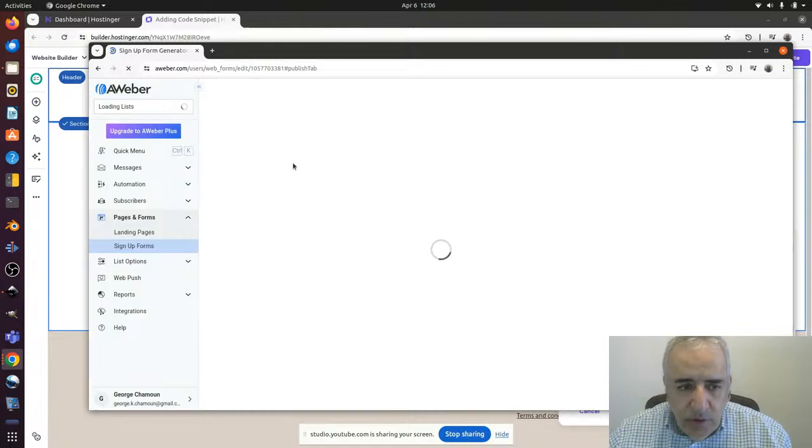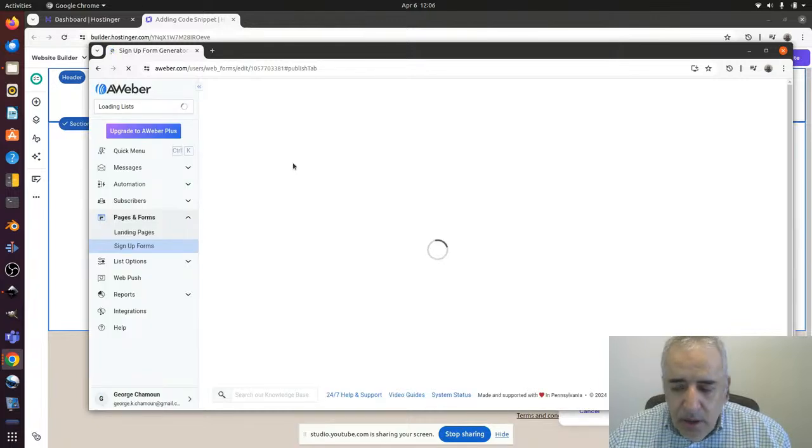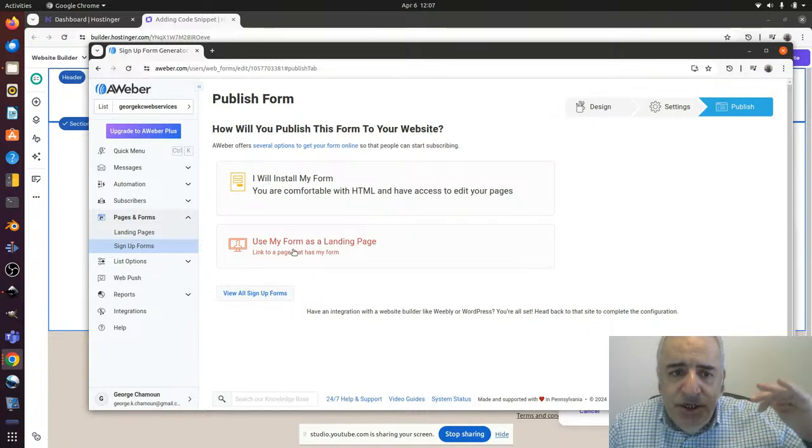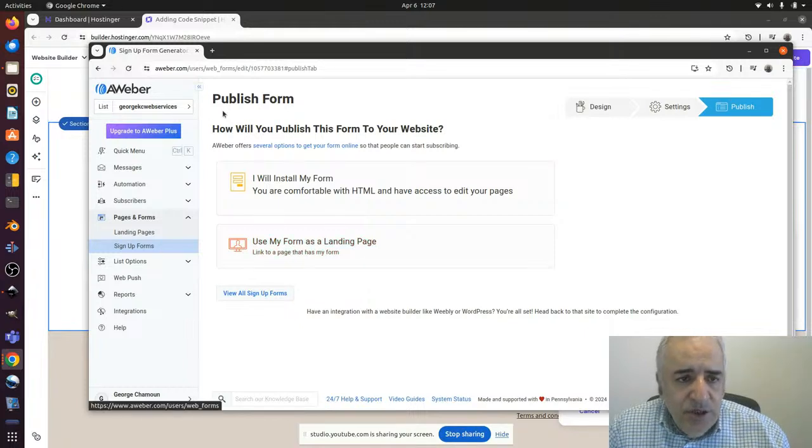I'm waiting for the code to appear. Okay, so you've got two options here. It says publish the form, and you can use the form as a landing page, a link to a page where it generates a link, and it will be a web page where you use the link in other locations on the internet, and you can access it.